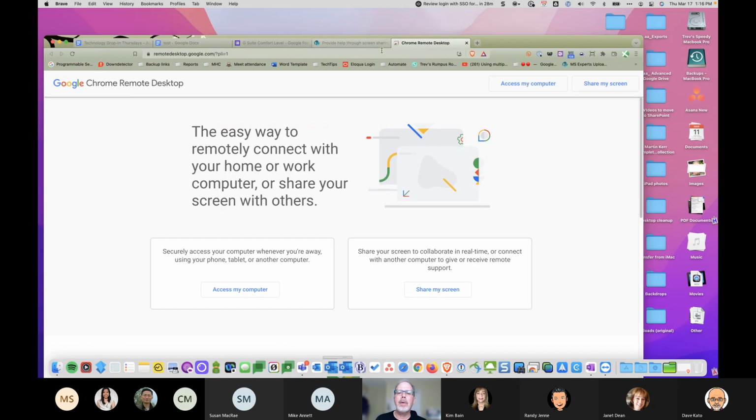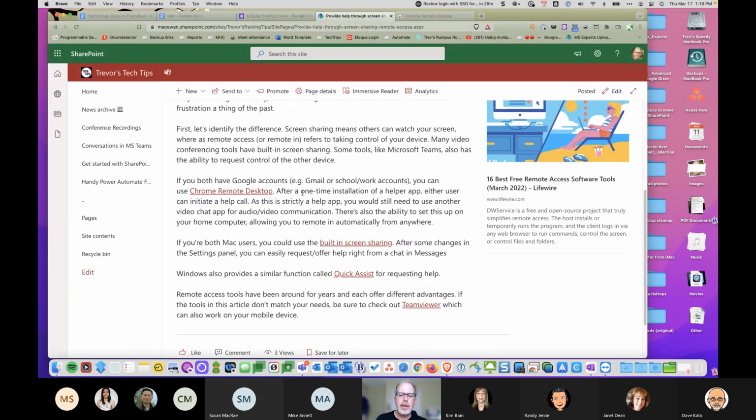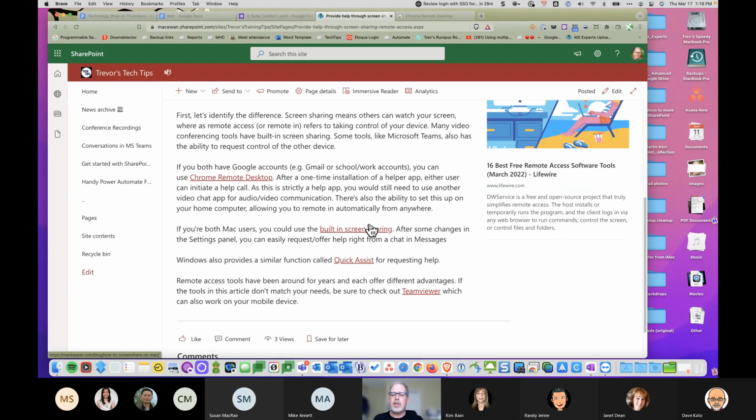Can't find my screen, that won't go away. So Chrome, I use this one a lot. If you're a Mac user, there's built-in screen sharing. So if you have a chat going on, I'm just going to pull up my messages app here for a second. Give me a sec while I find someone to message with. Let's go here. No, it's got to be someone that's okay. I got to find someone I can work with. I should have prepped this beforehand. Sorry. Okay.